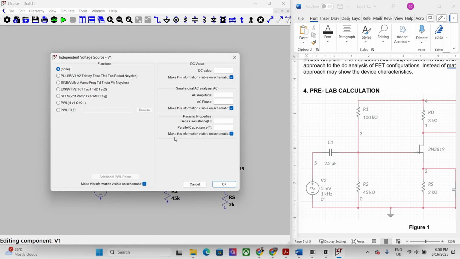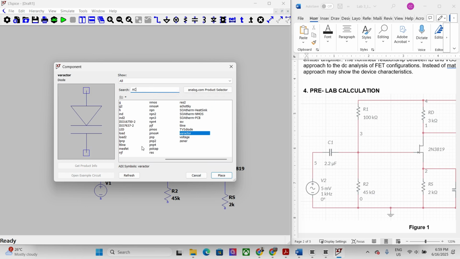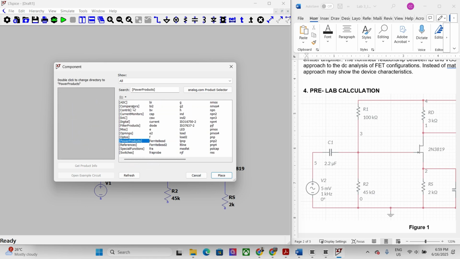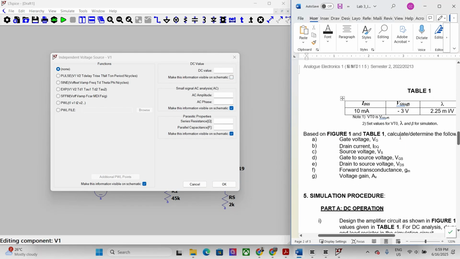This one you can set the value for your DC power supply. Now you change to AC, so you can set your AC. Here we cannot find the AC power supply, so we have to set it here.